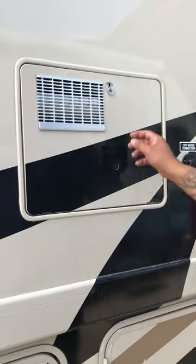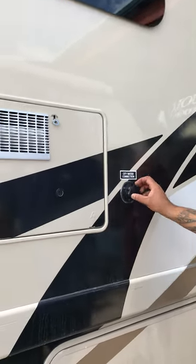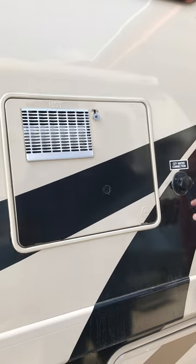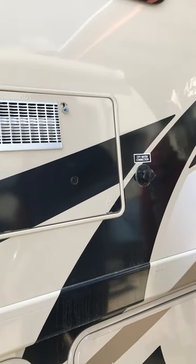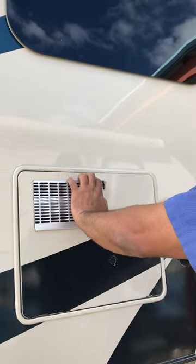Water connection? Yep. This is going to be your city water connection, so we'll have that hooked up directly into the park water. So they're all on this side. That's where you'll find it. On all the coaches, the driver's side is where you're going to have all your connections hooked up. Okay. This is your water here.